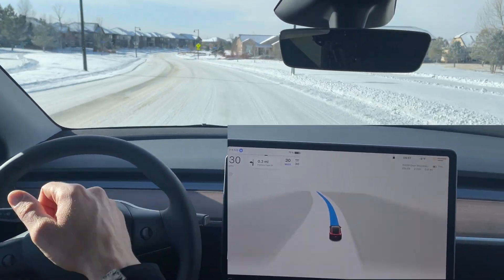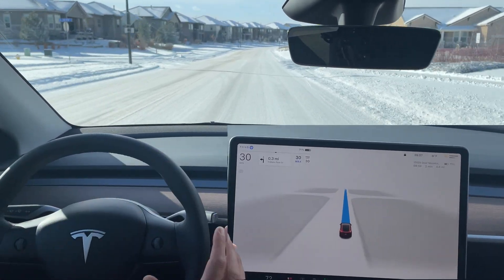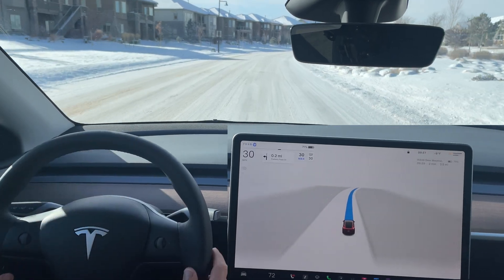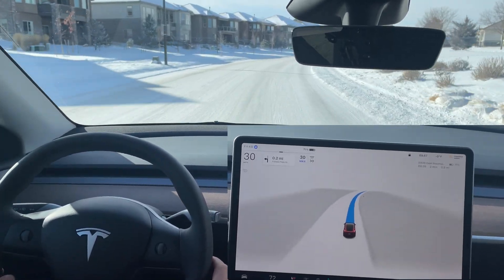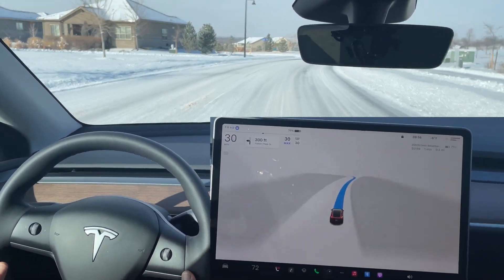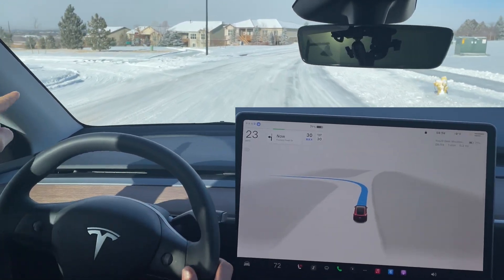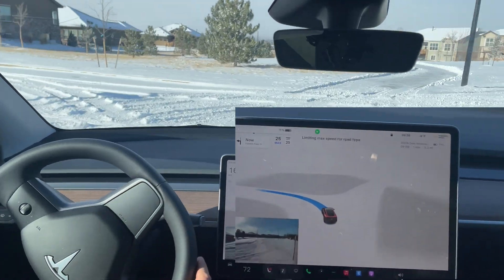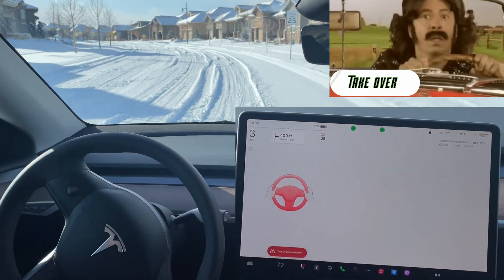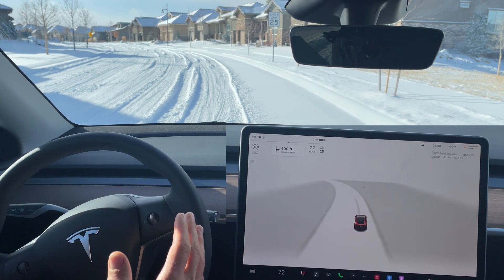Moving down to 30 miles an hour, very confident heading through here — very impressive. I want to do a couple more turns. I'm trying to do slow turns because when we were turning out of that residential area onto a side street there was a significant amount of snow. I think we're going to get the same thing where the tail end wants to fishtail out, and I want to see if the FSD beta is again able to correct that steering. Turning left here on this side street, slowing down — turning into a bunch of snow. Let's see what happens.